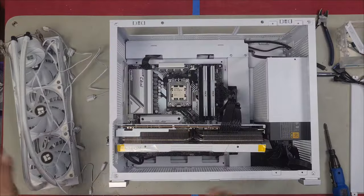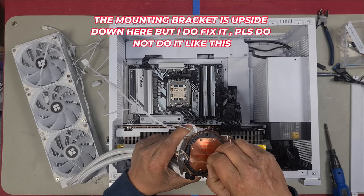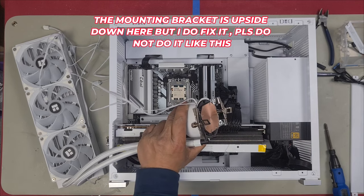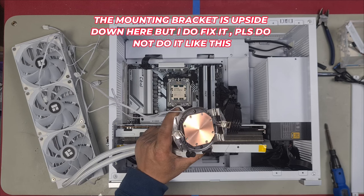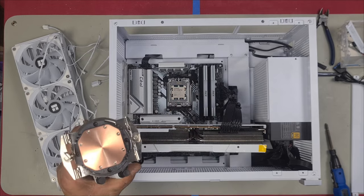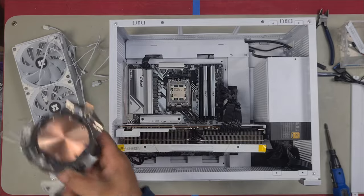Right, now, the first thing we're going to do before we install it is remove this protective sticker. I can't stress how important it is to remove this. I'll even admit I've done it before where I've accidentally forgotten to remove this, and it wasn't so bad because it didn't end up setting anything on fire or creating much of a burning smell, but that's probably because I put so much thermal paste that for whatever reason it kept cooling and it still worked, but the temperatures were high. It never shut off, but you don't want that to happen.